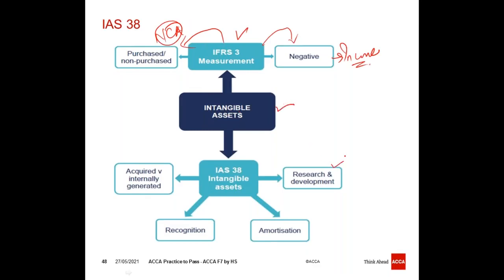You can recognize research and development, acquired or internally generated. So usually we never recognize internally generated intangible assets. Only the assets which we have prepared through the development stage or that we have purchased can be capitalized. All intangible assets having a limited useful life should be amortized, except goodwill. Goodwill will never be amortized. Otherwise, all intangible assets should be amortized if they have a limited useful life.